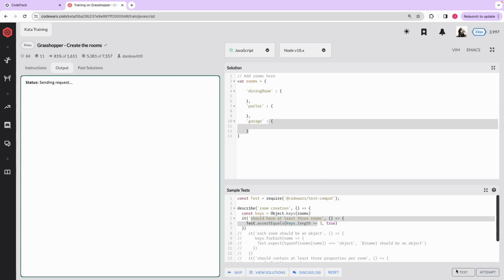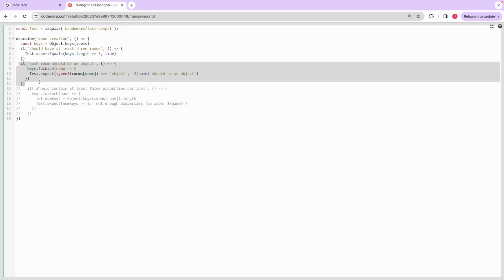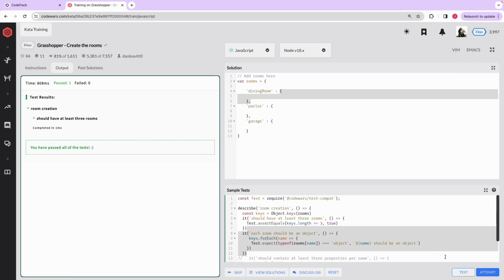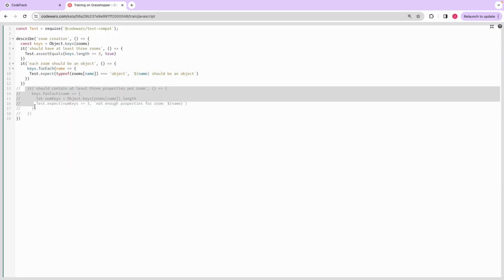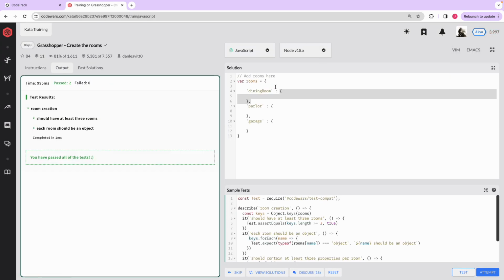With that, let's open our tests again. Whoops, I didn't mean to run the test, but rather to expand them. And let's bring this second part in. It says each room should be an object. I think actually we've already passed this test too, because even though these are very, very simple in that they're empty, they're all objects. So let's run that test. Hey, we did that one just like that. Open our tests again, bring in the third test here. Should contain at least 3 properties or key value pairs per room. So each of our rooms currently have no properties or key value pairs.